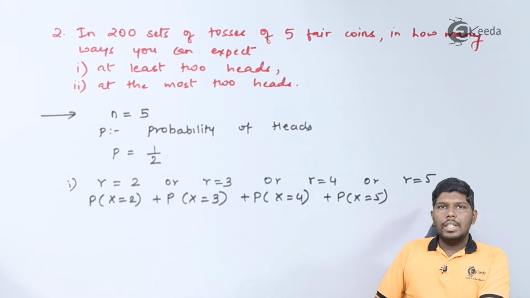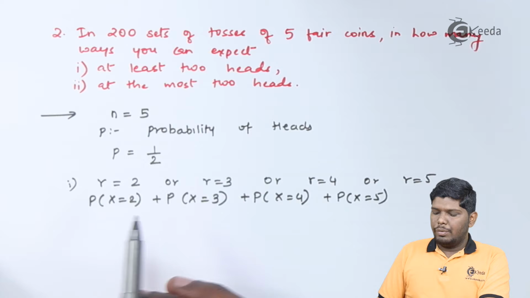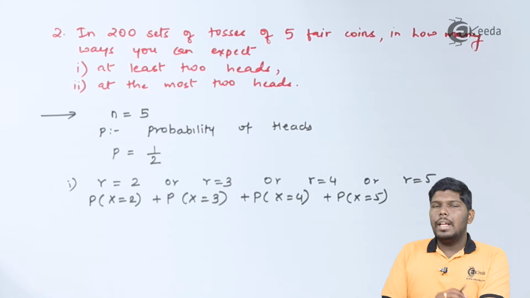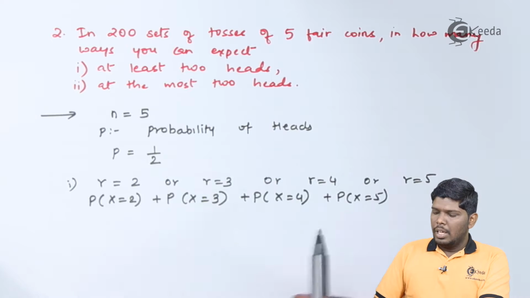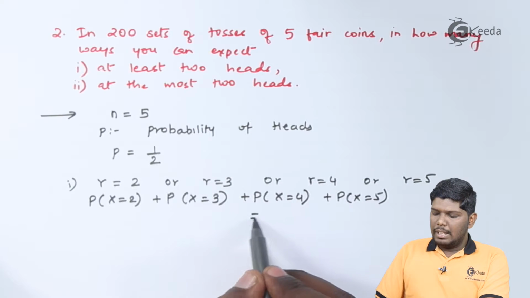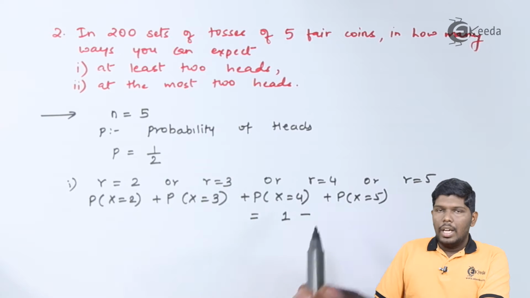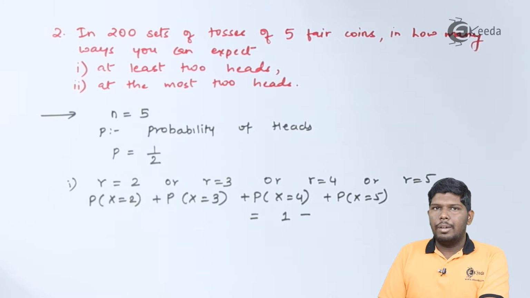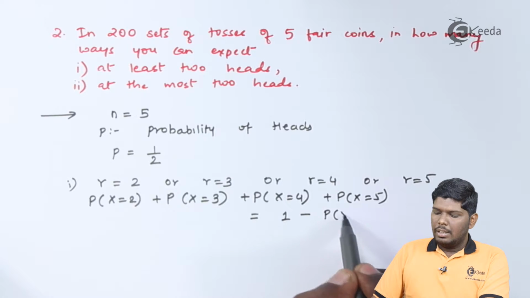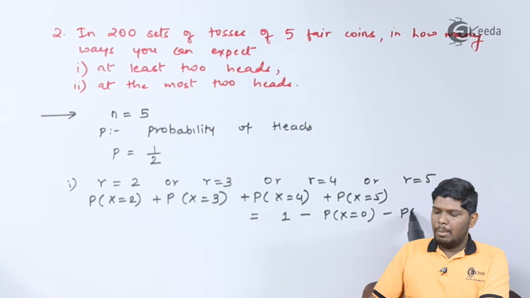Now to find the value of this entire expression, this might be a lengthier process because for each term we need to use the formula nCr, P raised to r and 1 minus P raised to n minus r. So instead of finding these probabilities, we can subtract the probabilities that are not required in this case from 1. At last, the sum of all the probabilities is equal to 1. So from 1, we will subtract those probabilities which are not required. Here, the number of heads as 0 and 1 is not required, so we subtract the probabilities for 0 heads as well as 1 head. From 1, if these two probabilities are subtracted, the remaining answer will represent the value of these 4 terms.